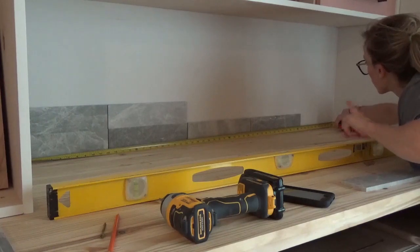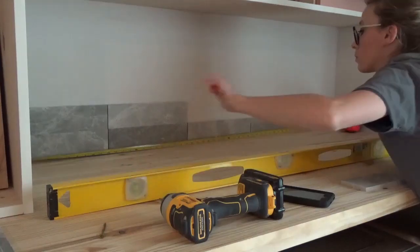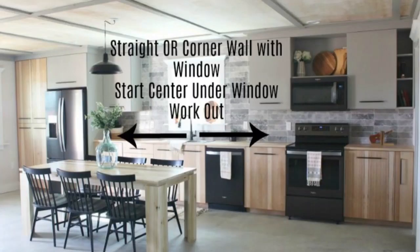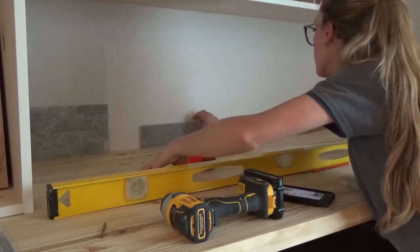When tiling a backsplash, the first thing to do is decide on a particular design and layout. Then figure out the best way to start that pattern. If you're doing a straight wall, like my laundry nook here, it's best to start at the center and work your way outward. However, if you're doing a corner, it's better to start in the corner and work your way out. But if you're doing a straight or corner wall that has a focal point like a large window, start at the center of the window so tiles are even on both sides. In my particular case, I started at the center of the wall space.